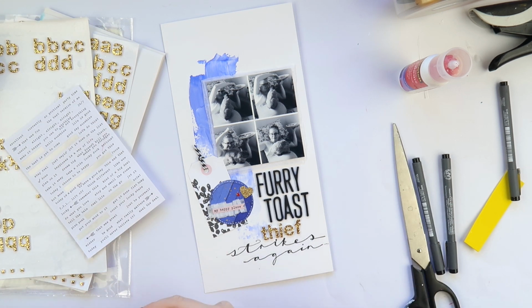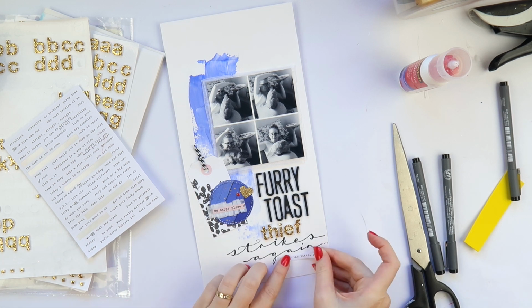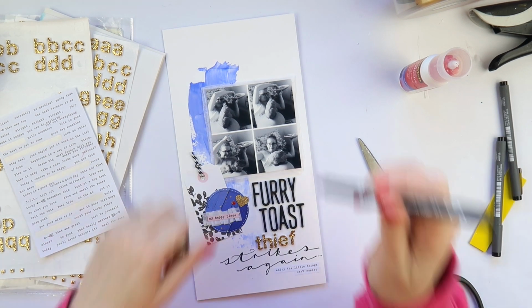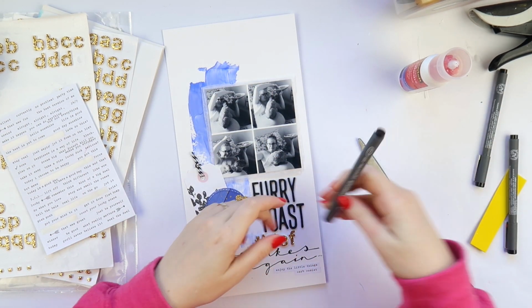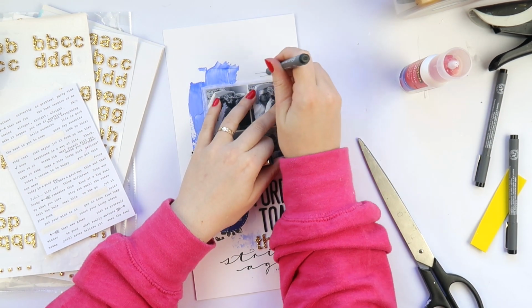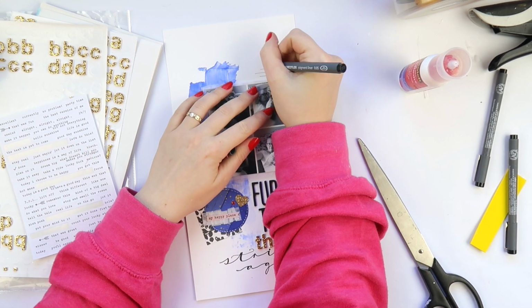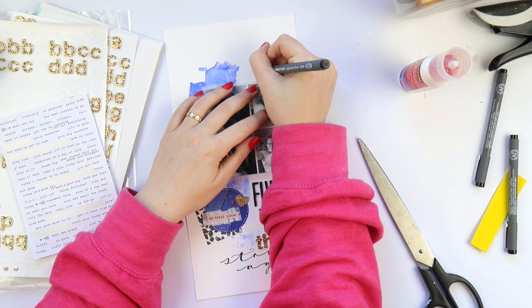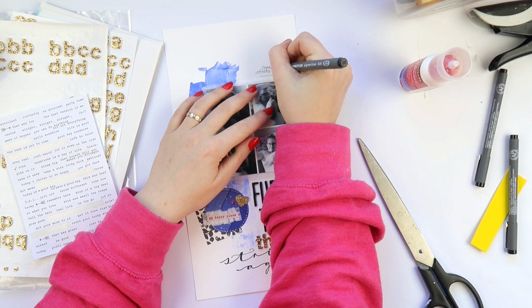I have another really cool layout, well, I think it was a really cool layout, that I'll share in a couple of weeks over here, but it's one of Poppet and Frida, and I used up all these frames because they just float around in my stash. So let me know in the comments if there is a product you'd like me to use a little bit more.